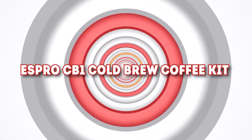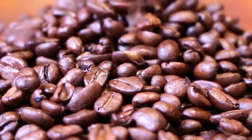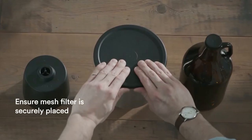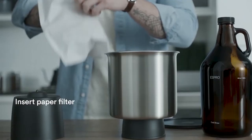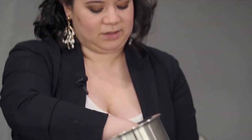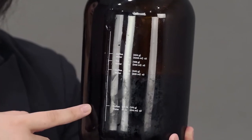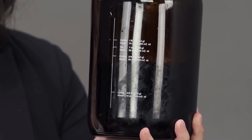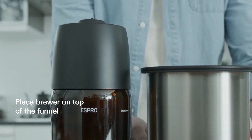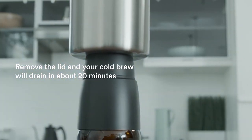Number 4: Espro CB1 Cold Brew Coffee Kit. If you're a coffee lover who simply can't go on with your day without a sip of strong cold brew, you'll go crazy for this one. The Espro CB1 Cold Brew Coffee Kit can produce super-strength java, making up to 48 ounces of cold brew concentrate. Mix it with water or milk, and you have a recipe that helps you avoid lining up at the nearest Starbucks while saving money. The kit includes two filters and a growler, with an auto-lock valve ensuring it's spill-free, and a resealing growler that makes it easy to reuse. It comes in black or stainless steel and is available for $89.95.